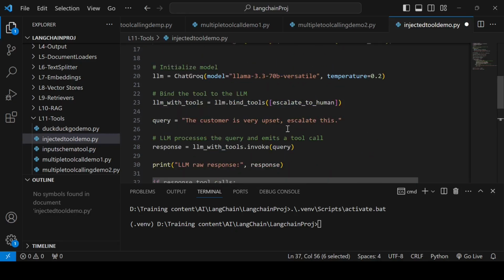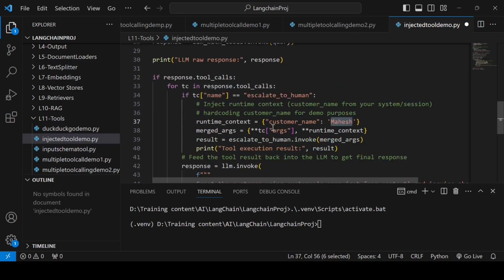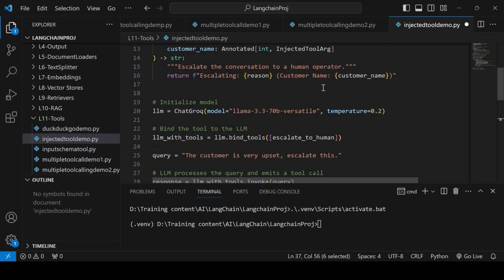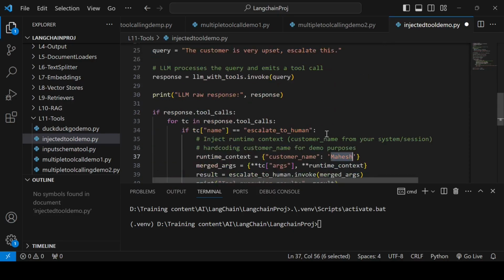Then you see, okay, the customer is very upset. So you go to the database to get a name based on the ID from a table and escalate to the human. So a human can start talking to the customer by greeting, right? Whatever the requirement is, you need a customer name. That is the requirement for us.